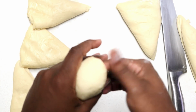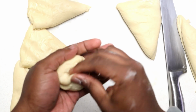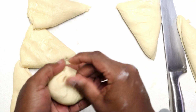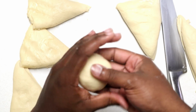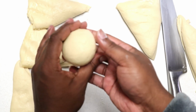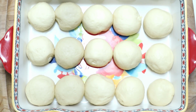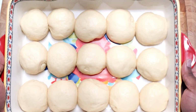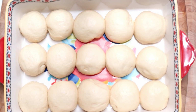Now, I will say, depending upon what type of baking dish you're going to be baking these in, I'm going to be using a ceramic dish. So it's pretty non-stick. I tend to not really have any issues with sticking that much. But if you're going to be using something that you already know in advance stuff always sticks to, get yourself some parchment paper. It'll save you the headache. Trust me, because you don't want these to stick in the pan. And also, if you do use parchment paper, you can then remove them out easily, and then they won't continue to cook once you take them out of the oven.